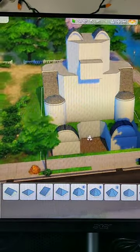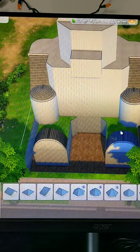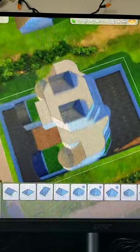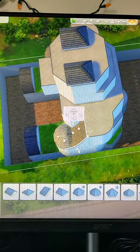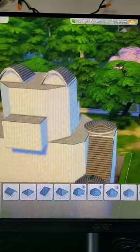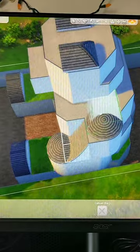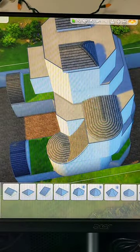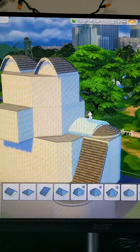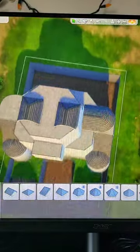So now we have round paws, right? They're still really big, but it's something. And plus, if you guys don't like the roof pieces, you could totally just get rid of them. But the walls have to stay, obviously. How is this going to work? Oh, like that. Well, that wasn't the worst thing ever. Okay, I don't want this to be too tall, but we can raise it a little bit. Give him little shoulder pads.